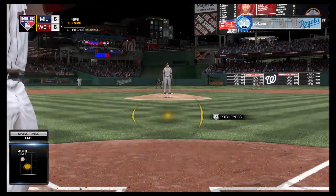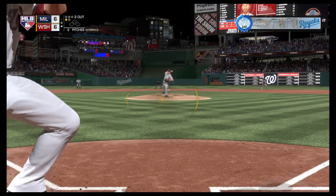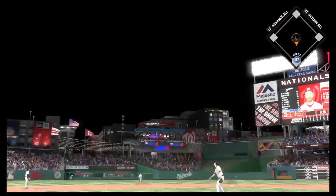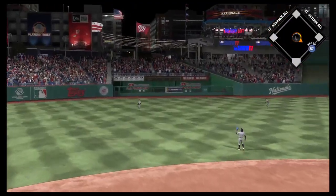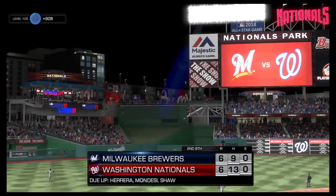And he swings through a fastball and doesn't catch up with it. It's 0-1. Oh, it looks like he's trying to play hero right there. Trying to play hero. One big swing, and he wanted to end it. Braun is there, and he puts it away to stop the bleeding.